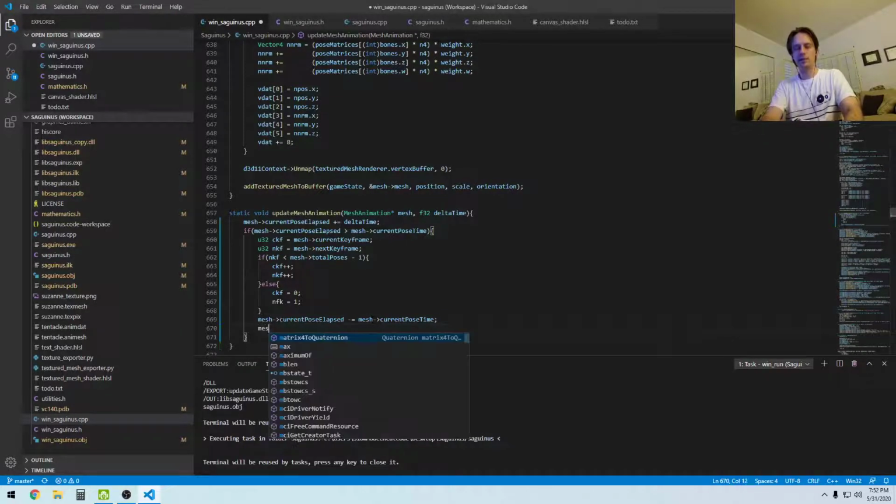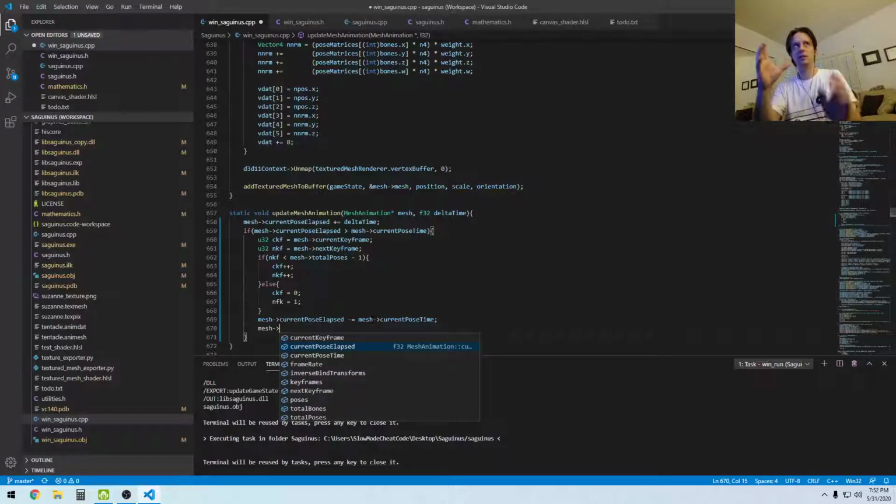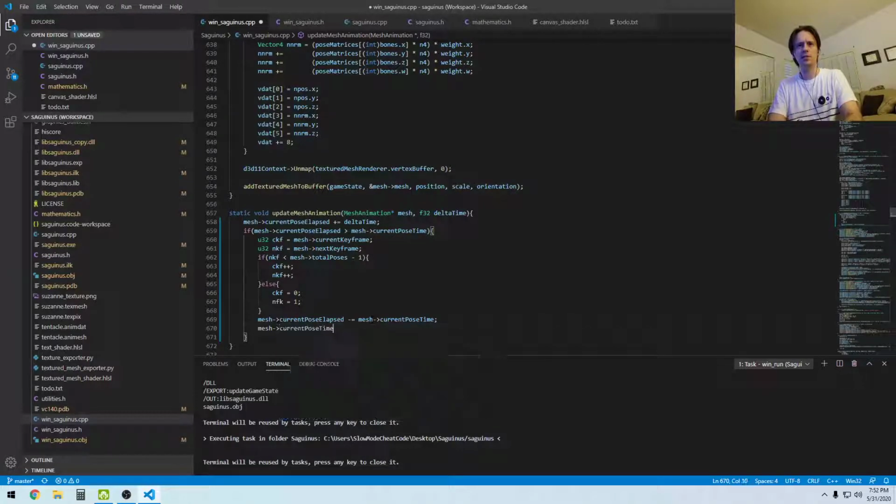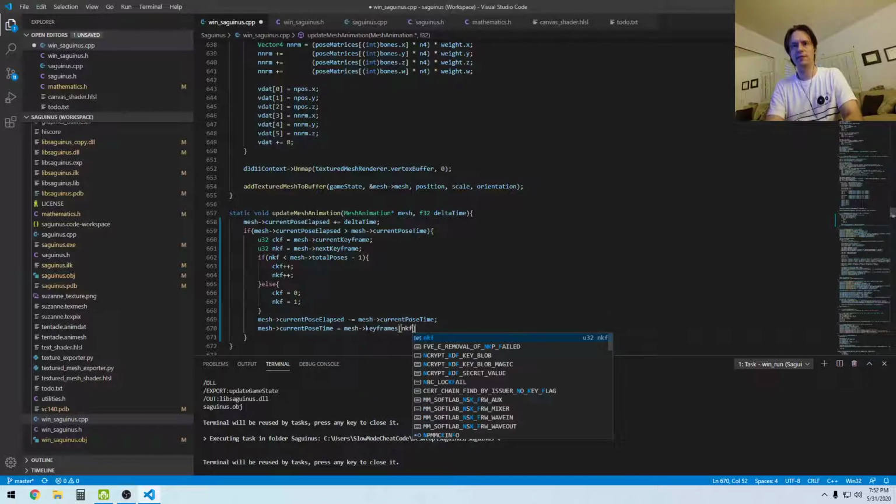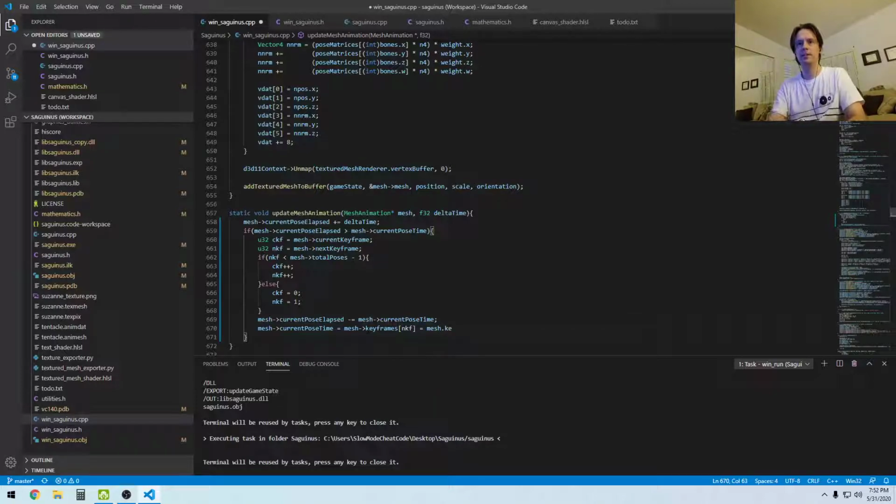So then all I need to do is calculate how long that current pose should take to animate. So that is current pose time, and that's equal to the mesh's keyframes at the next keyframe minus the keyframe at the current keyframe.